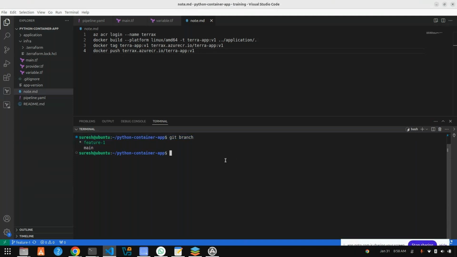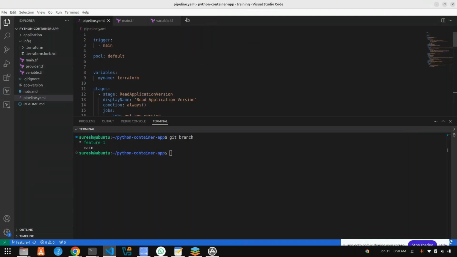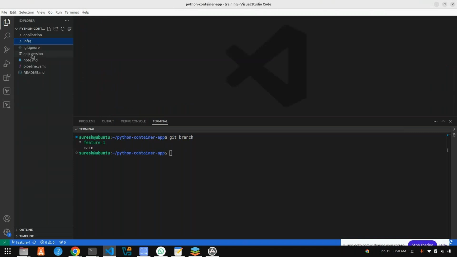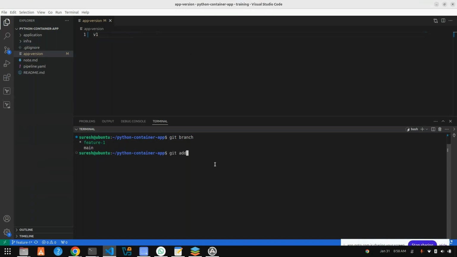Now if I raise a pull request, let me change something here. Let's say I'm changing the version number, something like v1. And I am pushing this to our repository.